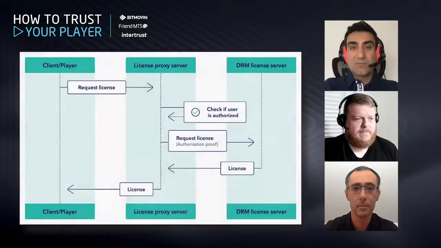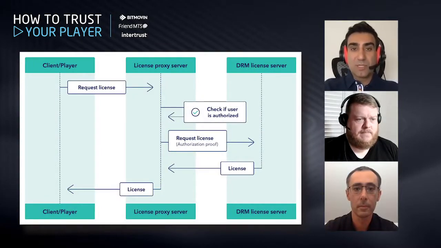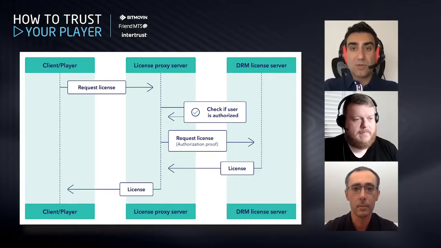Okay, so that's direct license acquisition. How does the proxy model work, Ali? So the proxy model is actually a more advanced workflow that enables the video player to communicate directly with the OTT streaming service provider. Basically, the OTT streaming service provider manages a proxy server that retrieves the DRM license from the multi-DRM platform and delivers it directly back to the player, as you can see in this diagram.